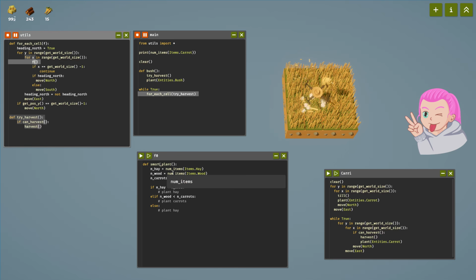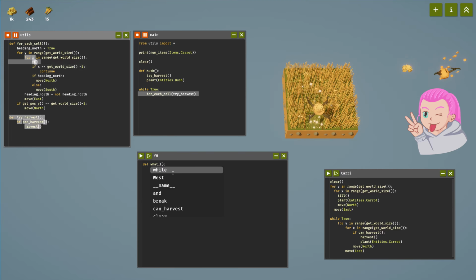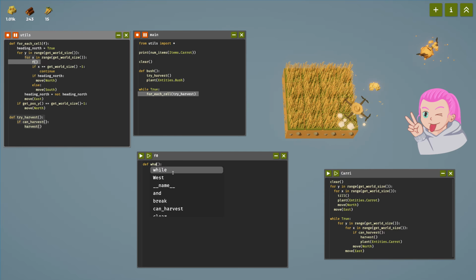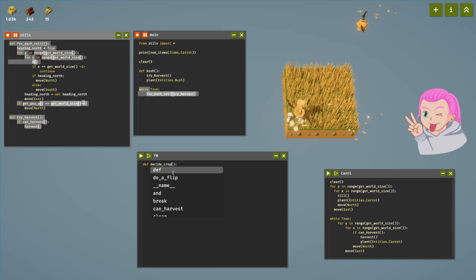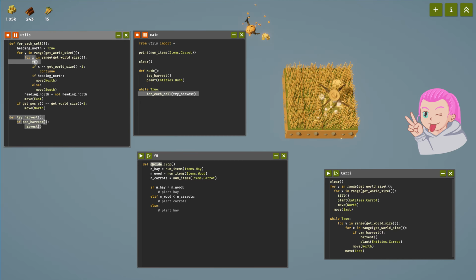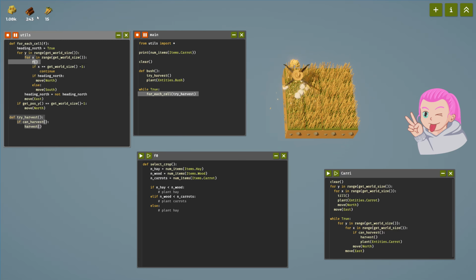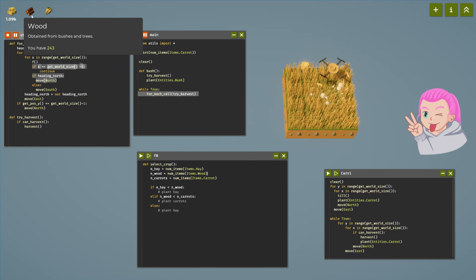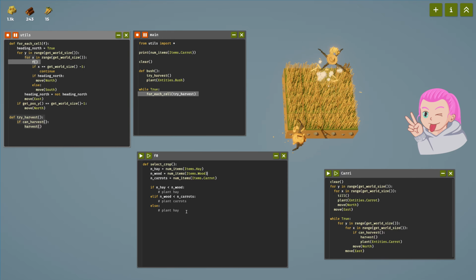So I guess the function should be called decide crop. Yeah. Pick. Choose. Select. So this means we will always have more hay than wood, always have more wood than carrots, and whatever else.